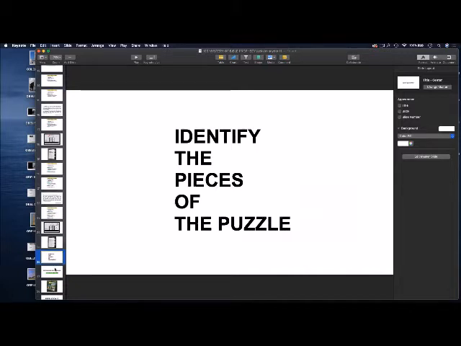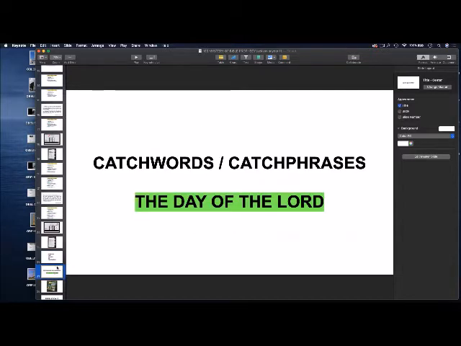So our next challenge is, how do you identify the pieces? And very simply, there's catchphrases. For example, the term, the day of the Lord. With this catchphrase, all you have to do is go through your Bible, take out your concordance, and find where every reference to the day of the Lord or Yom Adonai or the day of Yahweh, whatever reference you use, appears. You can find all kinds of information concerning the day of the Lord, and then you can take that information and insert it into this book that we're calling Bible prophecy.